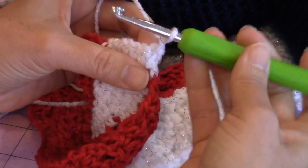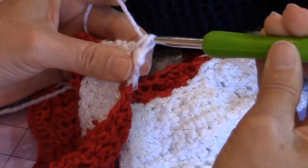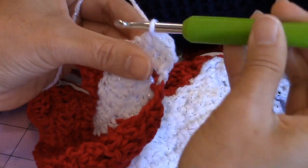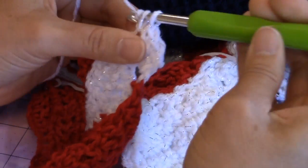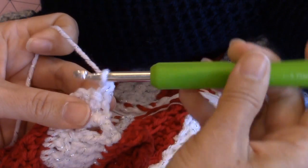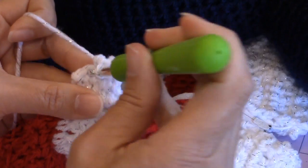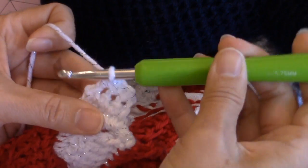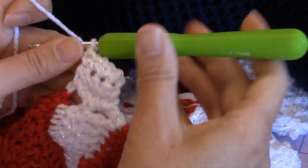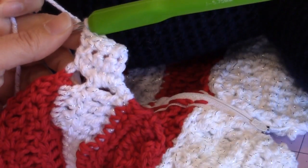And then I'm going to go into the next stitch over for a single crochet, next stitch over for a single crochet, and the next stitch over for a single crochet. Then I'm going to chain 1, turn my work, go into the next stitch over, make my single crochet, next stitch, single crochet, and next stitch, single crochet. So you can see how I'm creating a 4-stitch strap for the bottom until it reaches the other side.